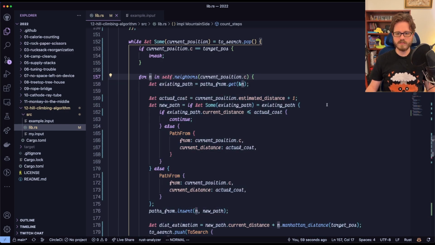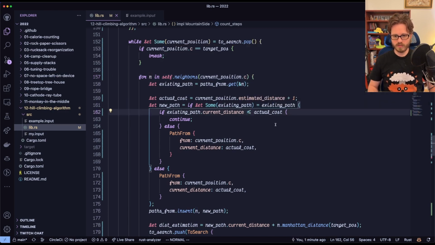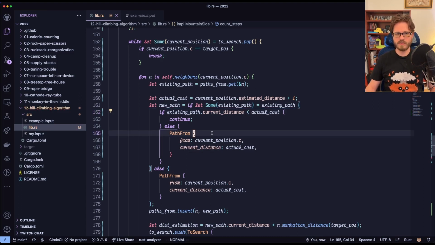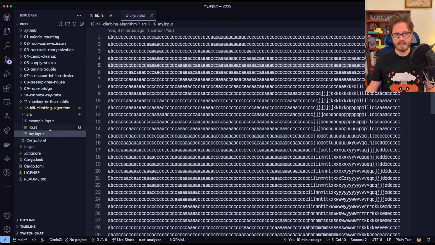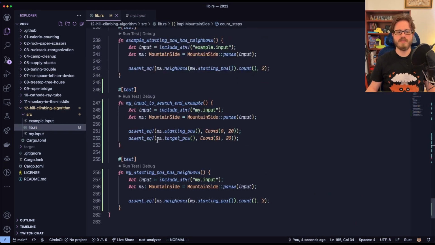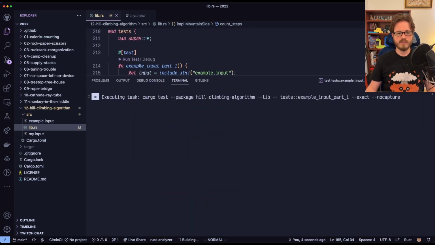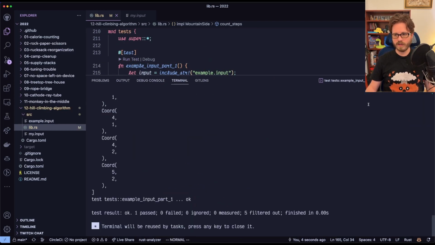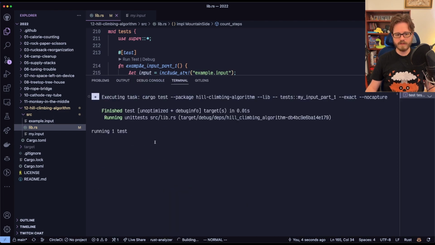Our new path is if there was an existing path and the existing path's current distance was less than or equal to, no, what if I just say, oh yeah, if it's equal to, we can keep that one. Well, I could change it. If this changes the answers, especially to the counts, that's bad. If it changes the answers to the paths, that's acceptable. If it changes the answers to the counts, though, that means something is wrong. Okay, so it still passes there no matter what. But if this gives a different answer, or infinite loops.